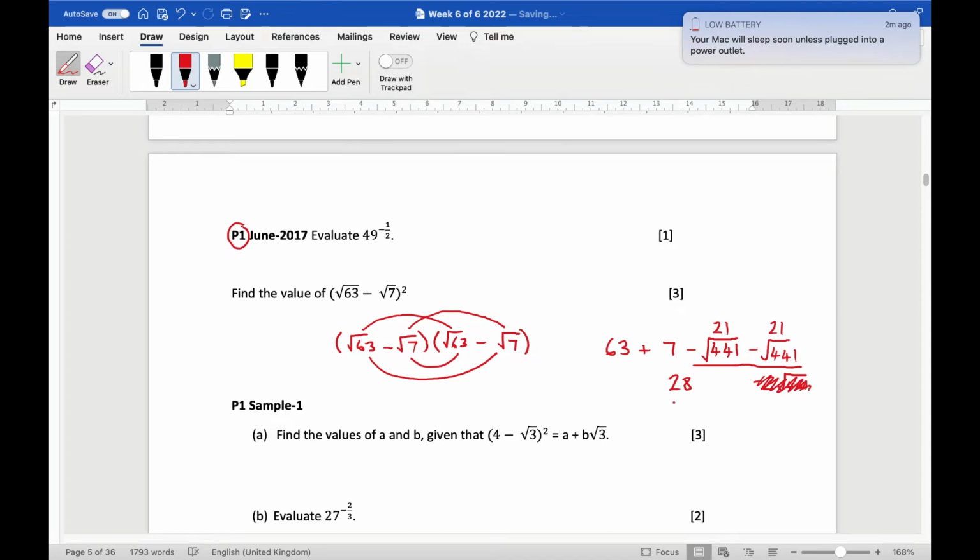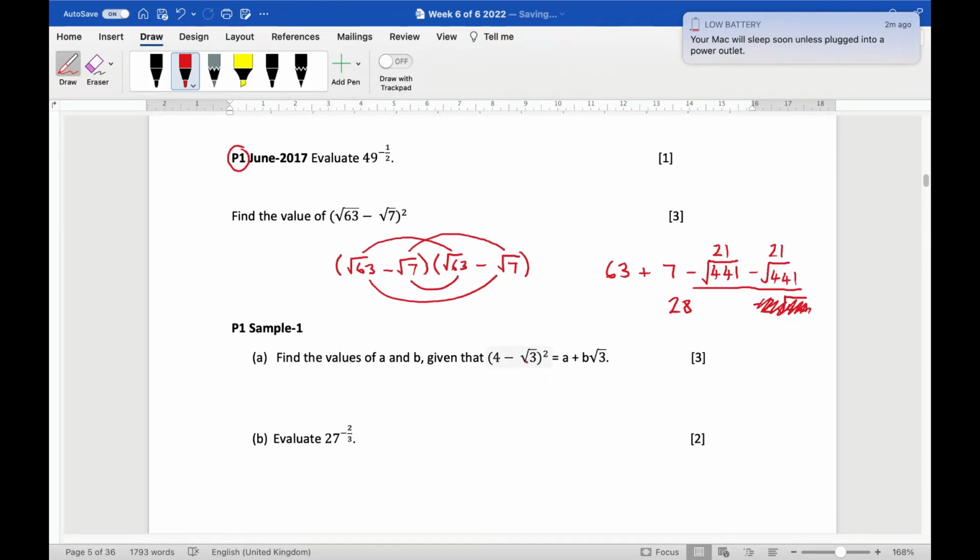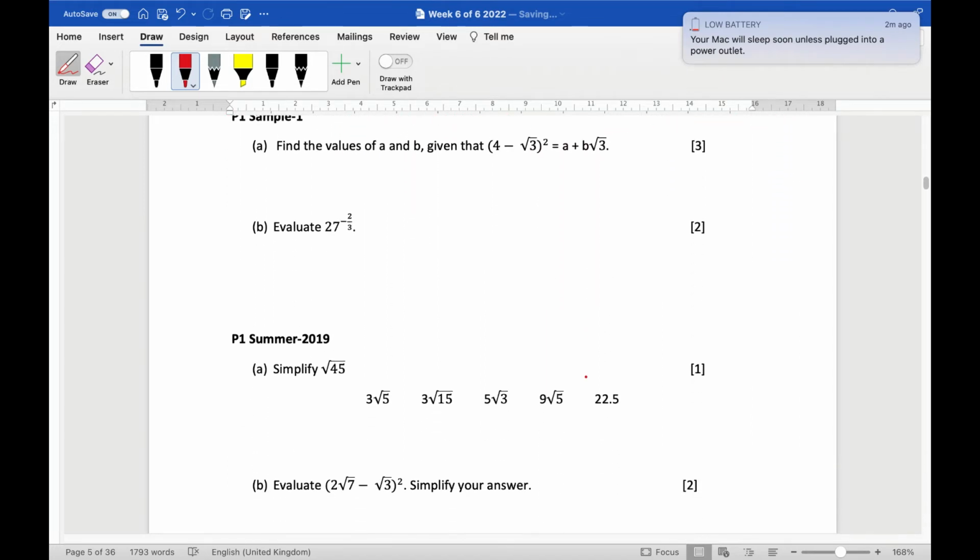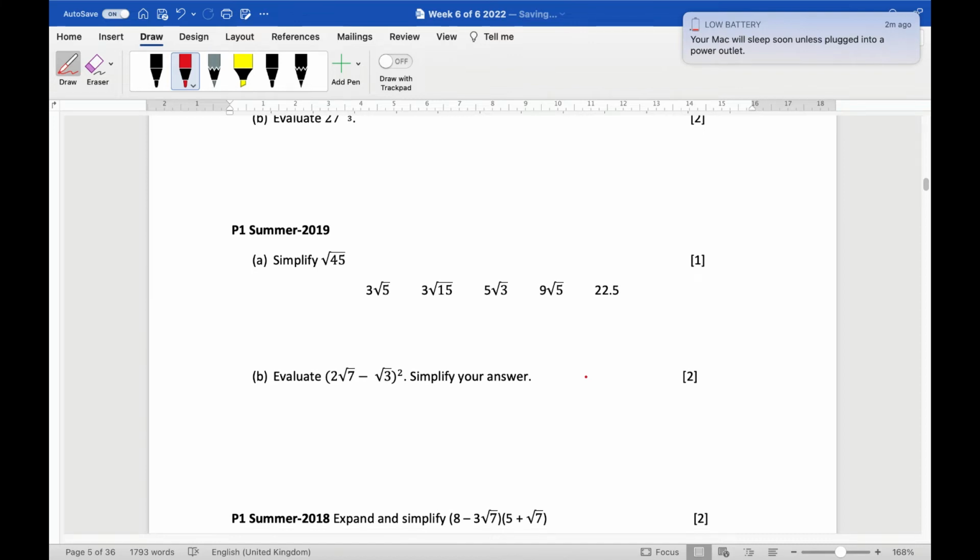The next one, again, expanding a double bracket, giving your answer in that form, which we know really well, another indice. And we're on to a little bit of simplifying now. Split the number up into a surd times a surd. The most obvious one here is probably 9 times 5. And the square root of 9 is 3. Always useful for one of your numbers that you're timesing together to have a square root. It'll get you to the answer quicker. So that's that.